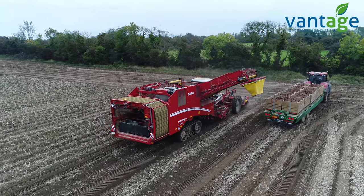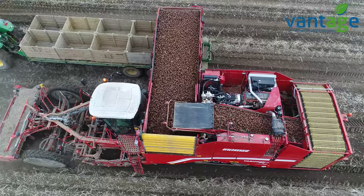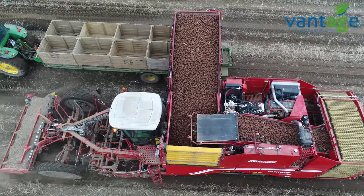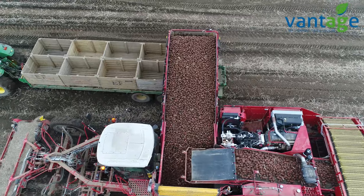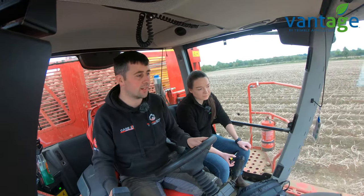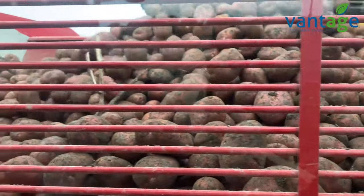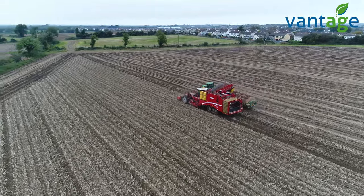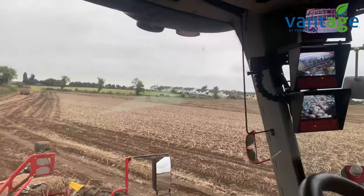There's me on the harvester, three lads drawing, and two lads on the loaders in the yard filling the lorries and bringing them back. So it's a massive labor saver. I'm the only one in the field digging — there's no chopper. The beauty of this machine is you can go wherever you want in the field; there's no having to open up drills. On a normal day you'd easily dig 350 ton with this, going handy.